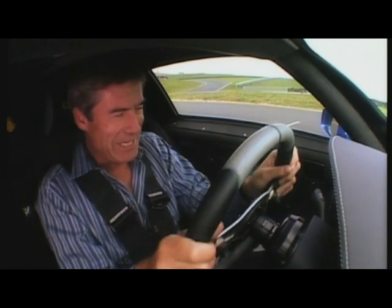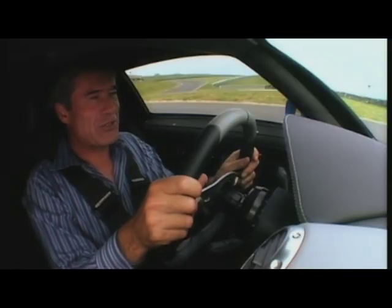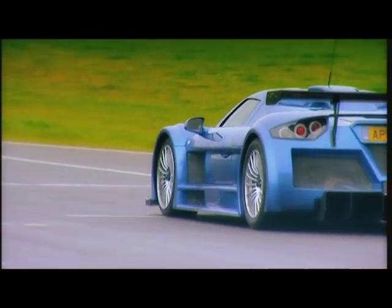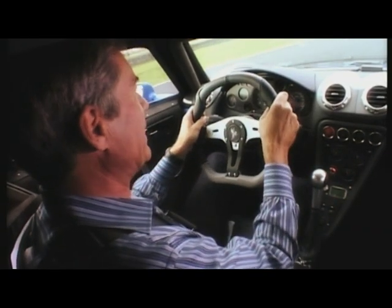Fire up the engine and the cabin isn't so much dominated by a roaring V8 but more a whirring fuel pump, which very much takes me back to my old racing days. To get going, the clutch is heavy, the gear lever is heavy, and it's quite tricky to move forward — in fact it's rather intimidating, especially as you begin to open the throttle and wait for that boost to come in.